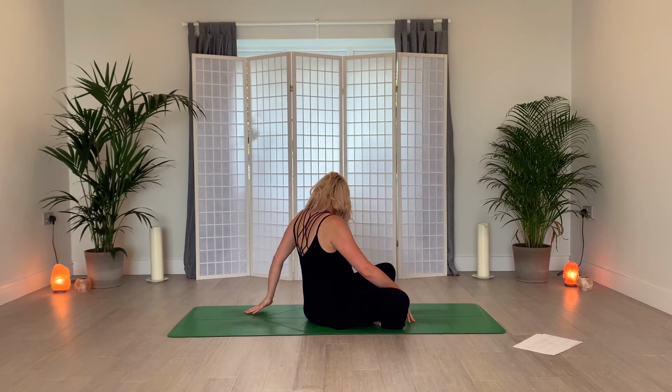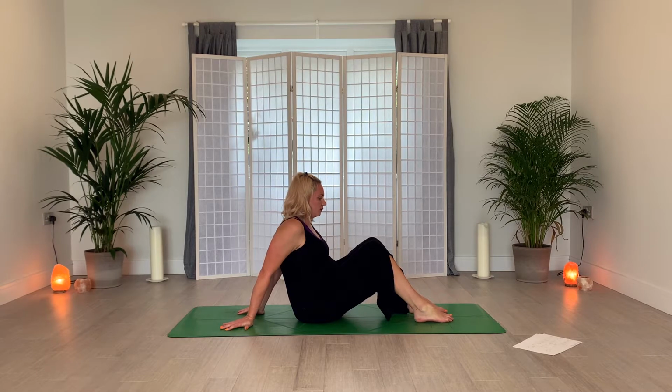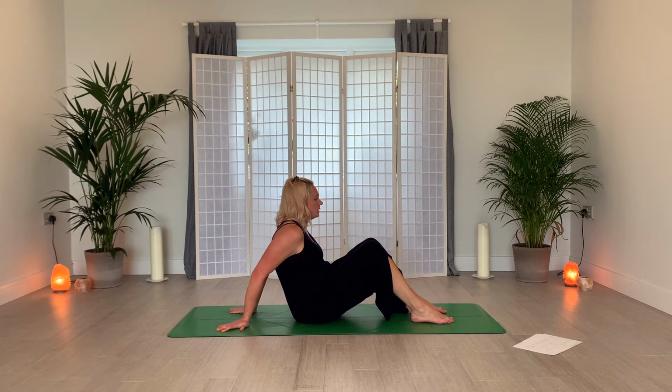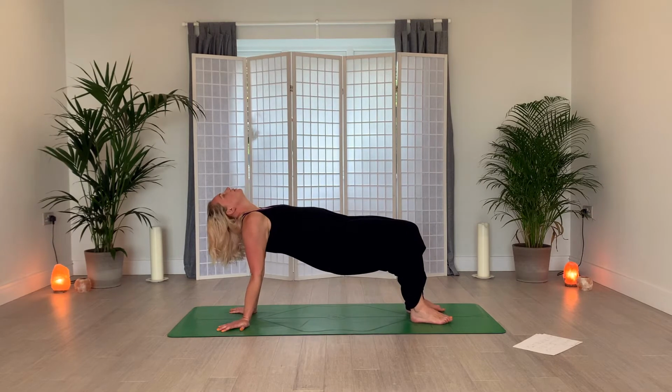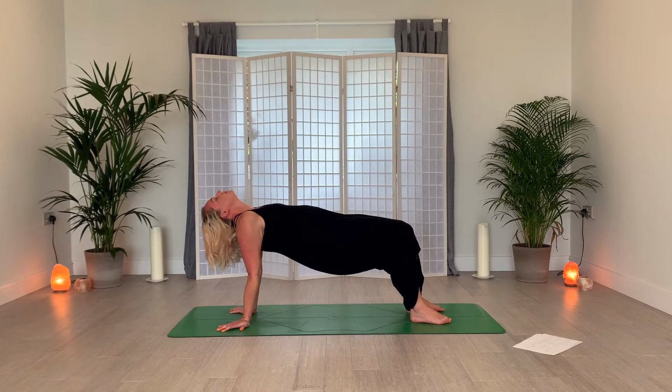And then we're going to put the hands behind us, fingers pointing towards the back of the mat. We're going to bring the feet in front of us, flat to the floor, knees bent, and we're going to take a breath in. And as we breathe out, we're going to push up into reverse tabletop position. Strong as you can, really lifting those hips, allowing the head to drop backwards if it feels comfortable for you.